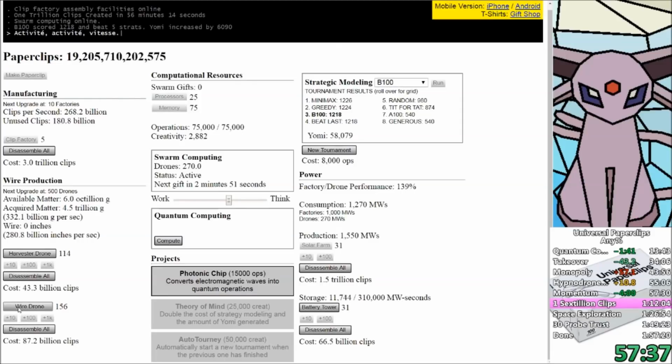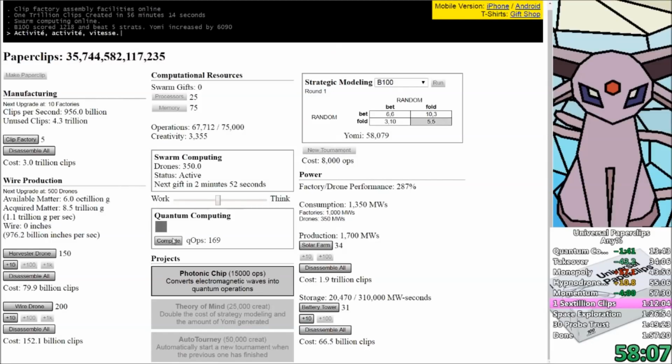So from this point onward, we're going to be careful not to drop momentum, meaning we need to make sure that there's always power supply to our drones and factories. Now, the battery towers do help a little bit with that, but at certain stages of phase 2, it's very, very easy to just completely blow past your power production and eliminate all of your storage in a matter of like 1 second or something. And so I'm being pretty careful to avoid that.